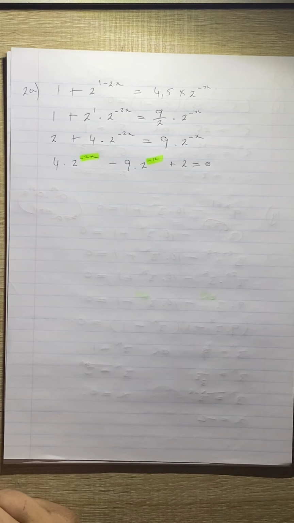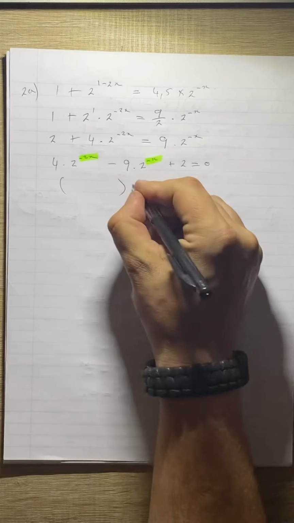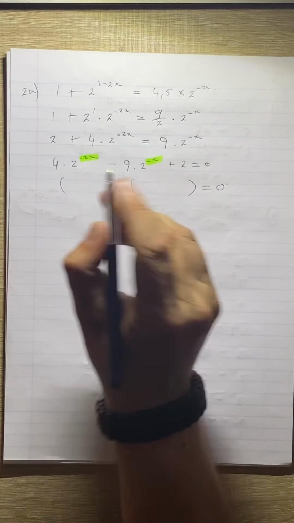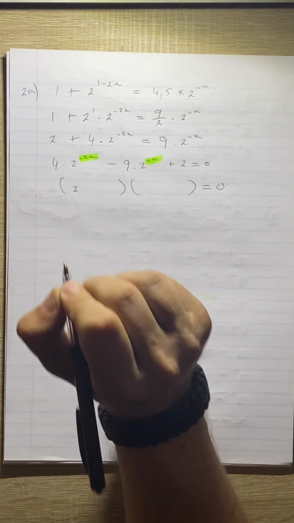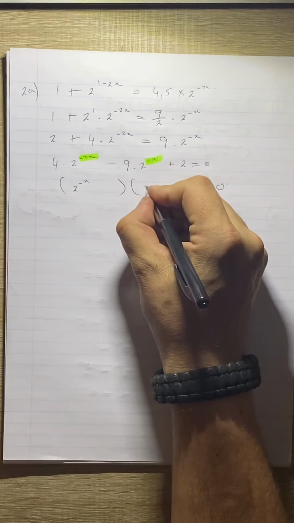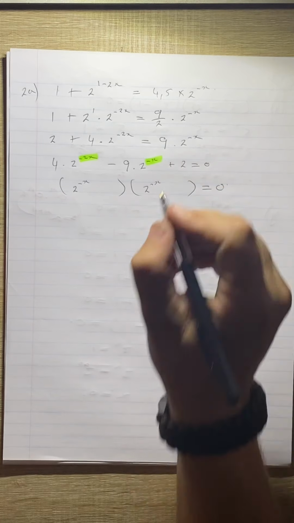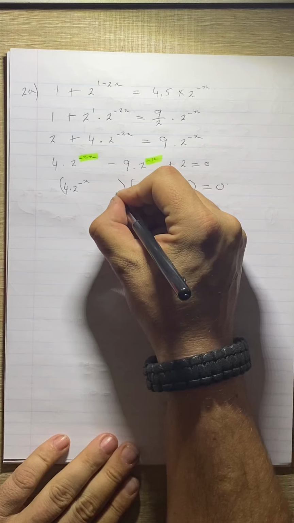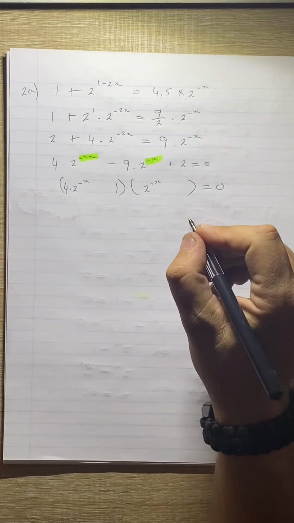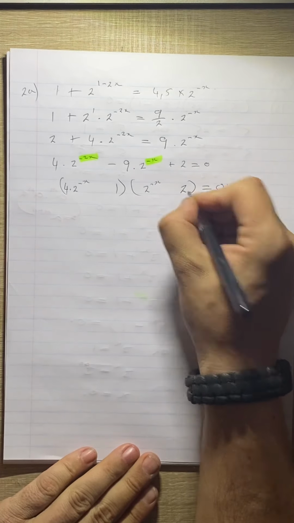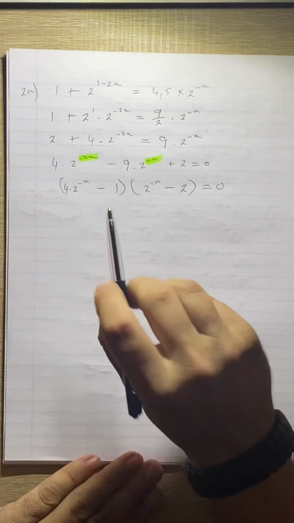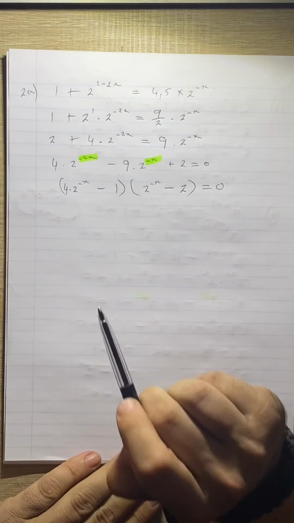So we're going to use a trinomial. And to factorize that trinomial, it's going to be half of this one, which will give us that. So that's 2 to the minus x, 2 to the minus x. Then this is going to be 4 times, and then we're going to get a 1. And the other one should be 2. That's going to be minus, that's going to be minus. Okay, guys, again, please practice on your trinomials.